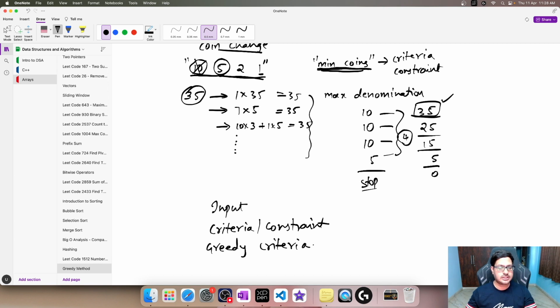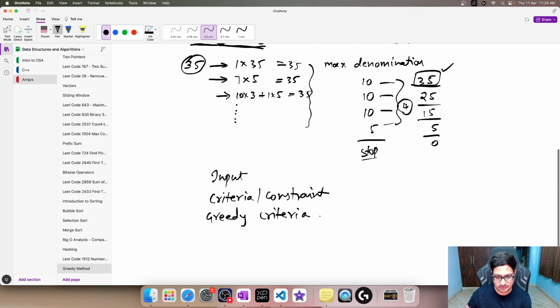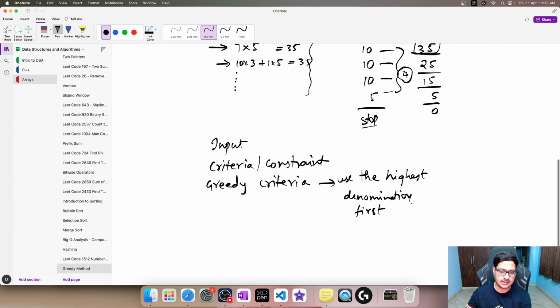In our coin change problem, the greedy criteria we came up with is like this. Use the highest denomination first. And as soon as you are done using it, then go for the next highest denomination. So that is the criteria.